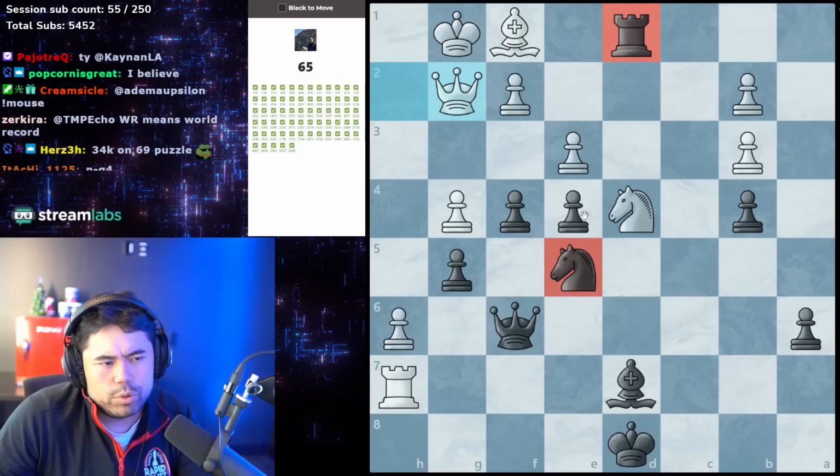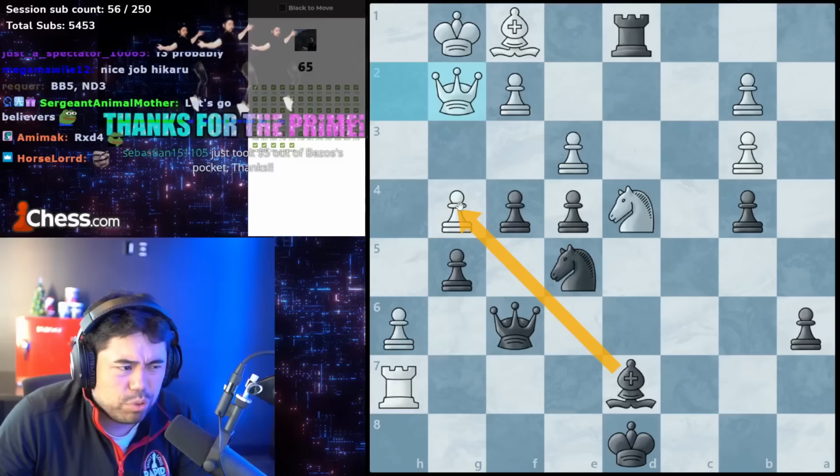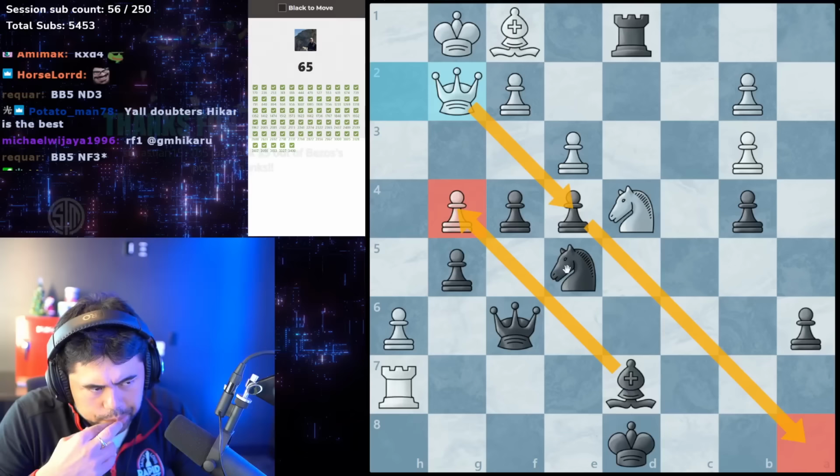It's really just none of these moves. So that means it has to be either a pawn move, a queen move, or a bishop move. Let's start with the bishop move. Bishop g4 looks good, but after bishop g4, I think queen e4 and queen a8 is bad. Does not look right. No, bishop g4 cannot be right.